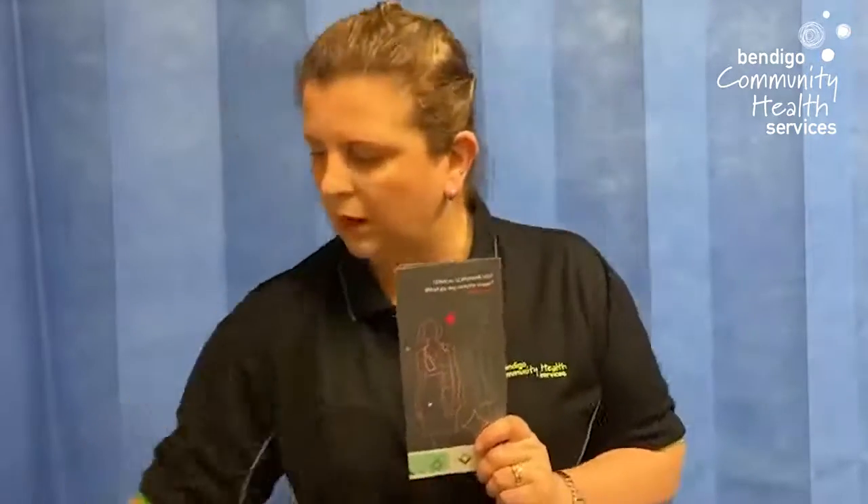So what does your cervical test result mean when you get it in the mail? A low risk result means your result was negative and you need to come back in five years. An intermediate risk result means there's been an HPV type that's shown up and we need to keep a closer eye on you, so you need to come back in 12 months. A higher risk result doesn't mean you have cervical cancer — it means human papillomavirus has shown up in your sample and needs further investigation. Don't ignore that letter; follow up as your sexual health nurse or GP has advised.